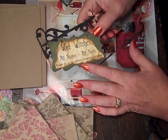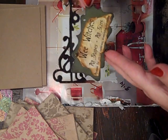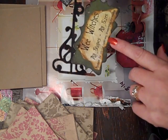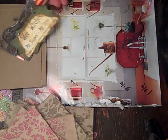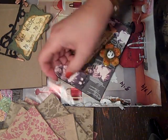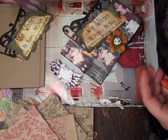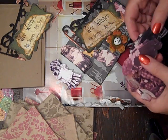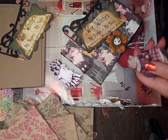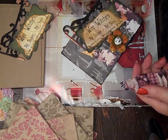I printed this on just white copy paper. My sign says 'We Witches, all shapes, all sizes, available for stirring cauldrons, broom tying, and cat tending.' And then I also printed out a few of my little girls - just pictures I've collected from antique shows and whatnot. They're just all these little girls, and I'm going to put them all over my page and put little witch's hats on them.